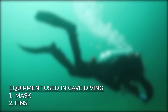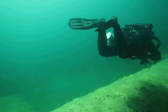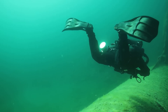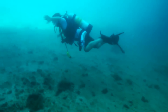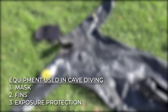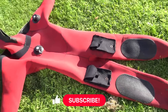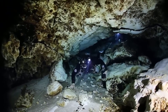Number 2 — Fins: You need powerful flat-bladed fins, which are not able to get easily entangled and help with frog kicking and other specialized propulsion techniques needed for cave diving. Usage of hinged or split fins is not advisable. Number 3 — Exposure Protection: A 7mm full-length wetsuit and a hood are required for safe diving. Hand gloves are not used because you need your sense of touch while diving in caves.